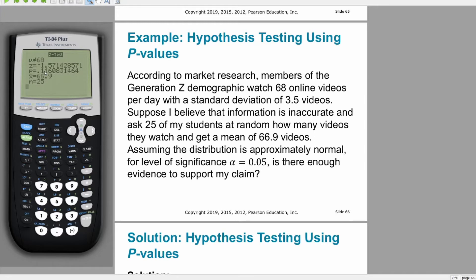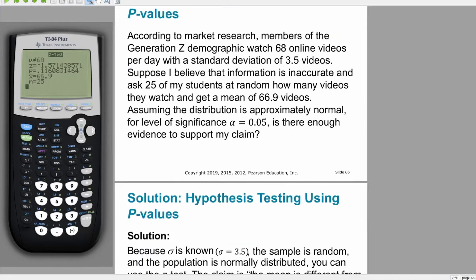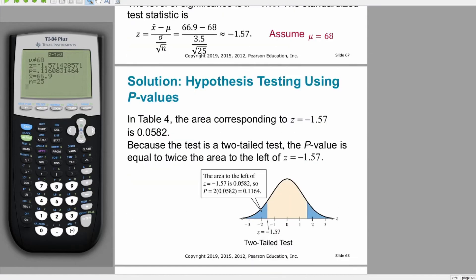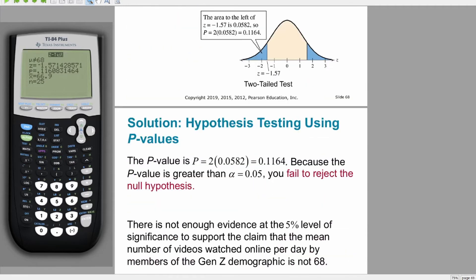We also get a z-score, which is important if you want to do the critical value test, but that's not what we're interested in right now. A p-value of 11.6% means our result isn't that unlikely under the distribution we're assuming. It's not strange enough to indicate something is wrong with our parameter — it's just a little odd. So it's not enough evidence to go against what we're working from, and we fail to reject the null hypothesis.